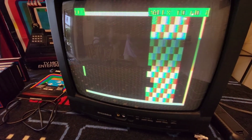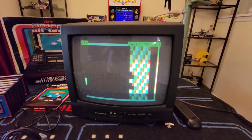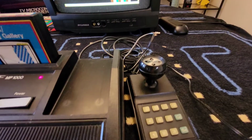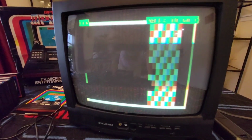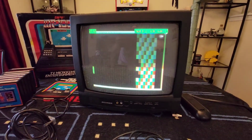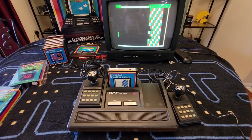Oh, it's very crunchy and awful. But you get the idea. It's just really not working so well. Joystick's very, very old. It's like, I don't know, what, 42 years old. But not too bad. It's still fun, I guess. Pretty neat.